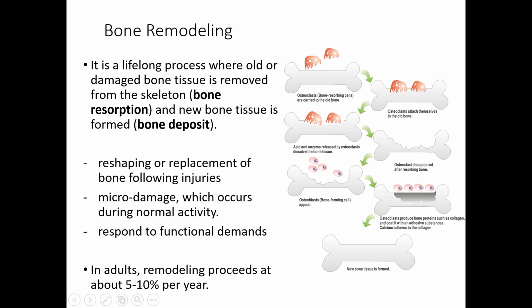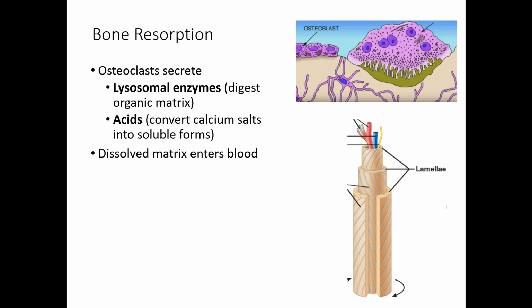And finally, bone remodeling happens in response to functional demands. If you look at swimmers who swim for years, every week, several times, you will see that their arms, the bones of their arms and shoulders, are wide and well developed. Why? Because they exercise them a lot. So, responding to functional demands. In average adults, the remodeling process affects about 5 to 10% of bone tissue per year. It means that every 10 years, each of us receives a completely new skeleton.